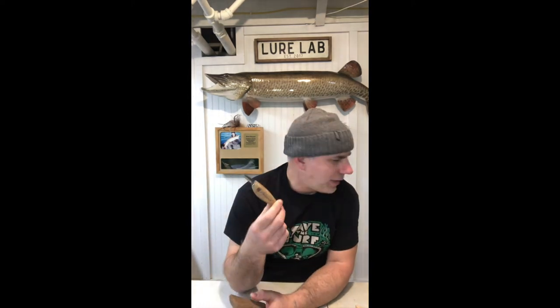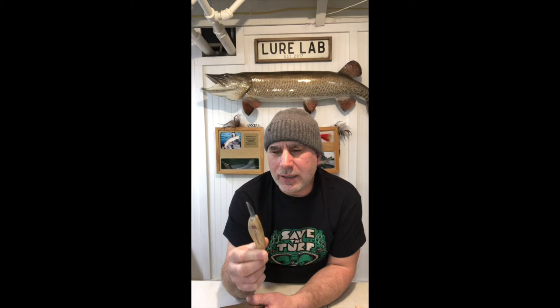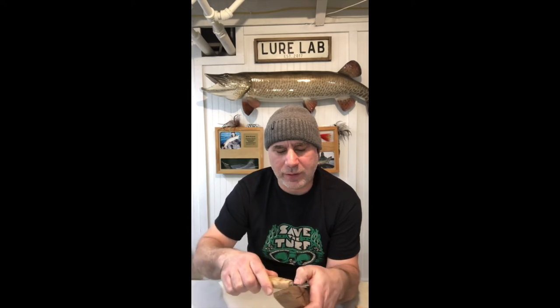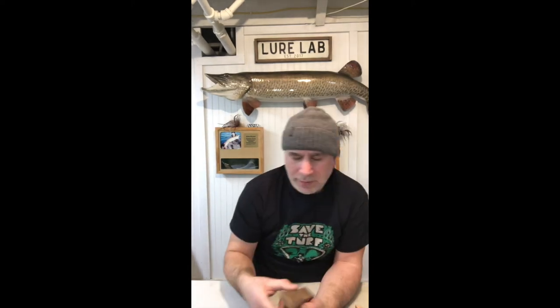They sell these all over. You can get them on Amazon. There's all sorts of sets of them too. I use mine more for carving details like gill plates and stuff like that on lures I'm trying to make extra fancy. But there's plenty of guys that use them for the actual shaping of the lure. And like I said, this one's not even that sharp, but it just takes the wood right off. Not a problem at all. So flex cut knives are a good option too. And like I said before, just sandpaper would probably work too.